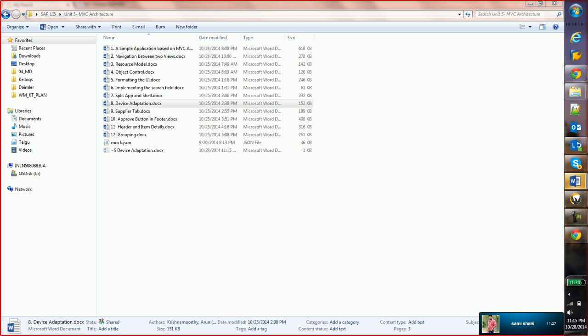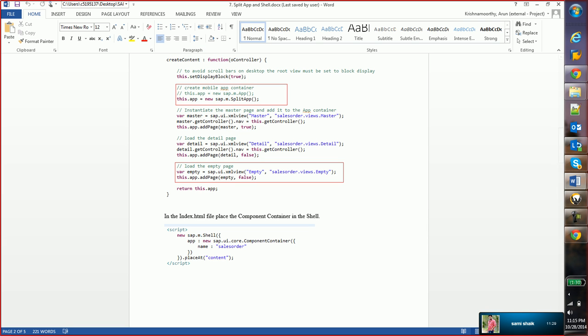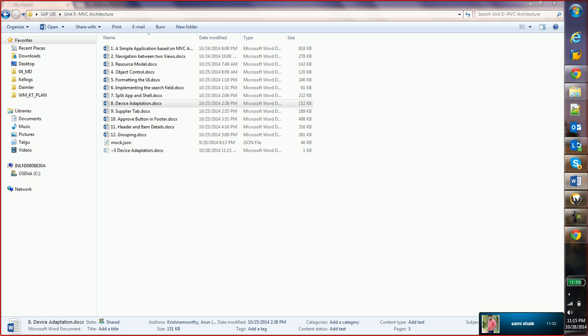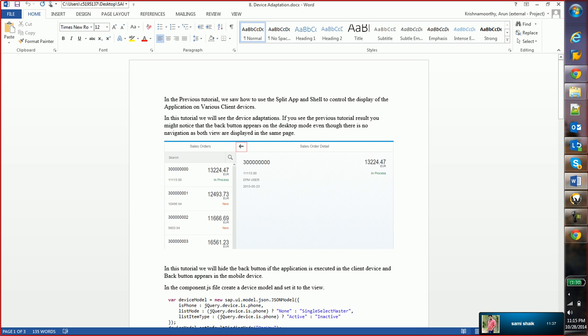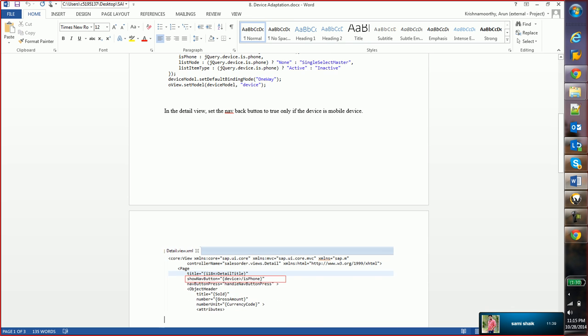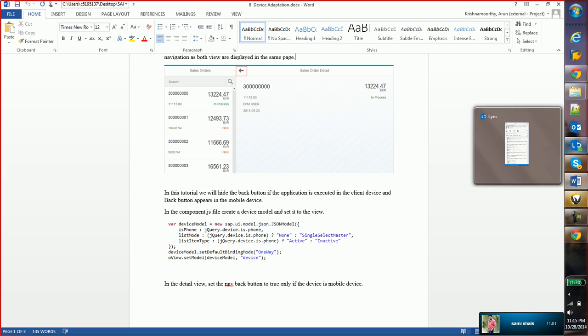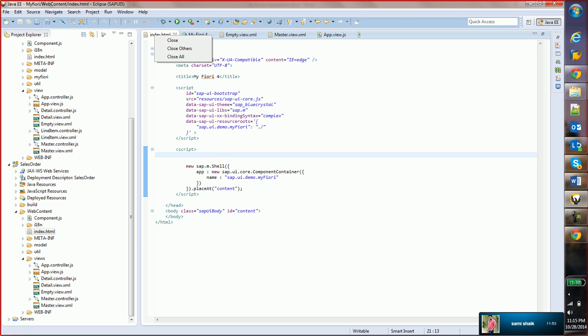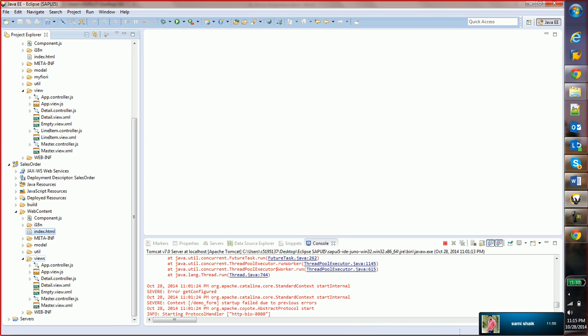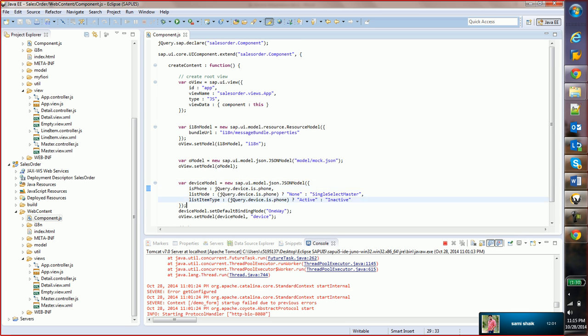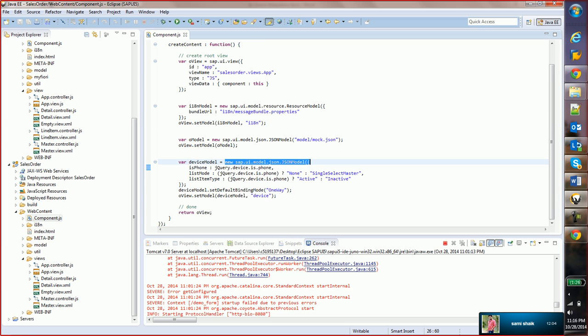So what I'm going to do now is construct a model that will identify the device. In the component.js file, that is where we already have all our files, I'm going to create a model. I'm just creating a JS file model.